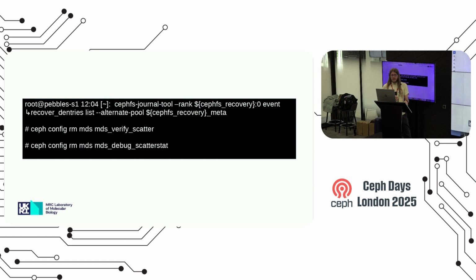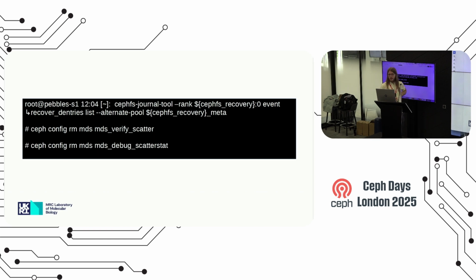Okay, so once this process is finished, which will take a long time, we can then think about actually getting this recovery file system back up and running. So the docs recommend running another recover entries actually on the journal, but the way I've laid out the recovery in this presentation, you technically probably wouldn't need to. But recover entries isn't dangerous in any way, so you can run it as many times as you want and it won't ever cause any issues. So you might as well run it more times than you need, than not enough.